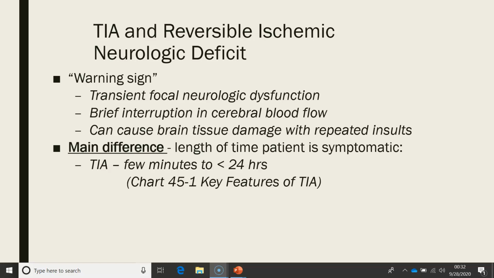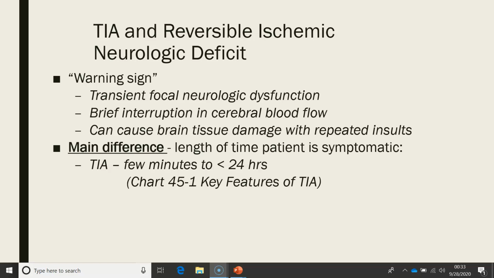A TIA indicates a high stroke risk, and recurrent and multiple TIAs increase the risk of permanent brain damage. So, on admission to the emergency department, they're treated as if they are having a stroke with neurological assessments and laboratory testing, ECGs, and CT scans. But if the event resolves, then they know that it was a TIA and they can see the difference on the CT scan. The major thing is to prevent recurrence of TIAs and to prevent stroke.